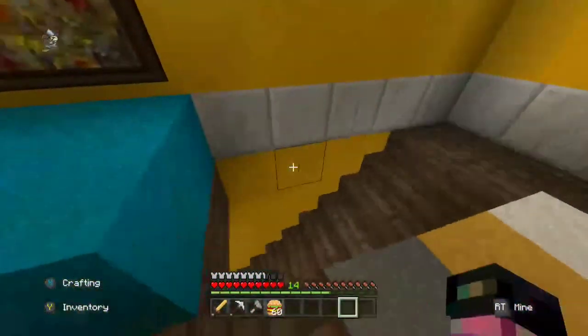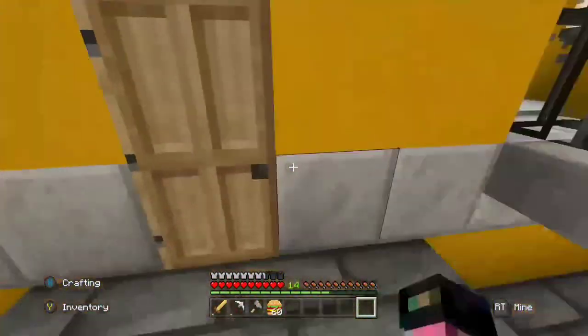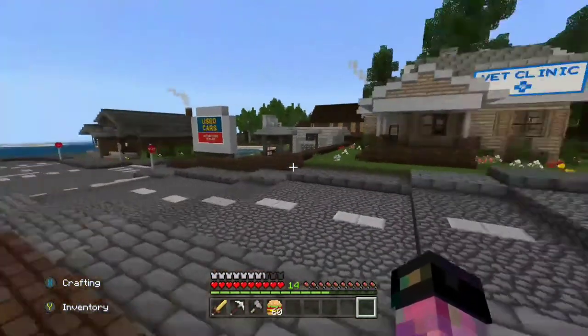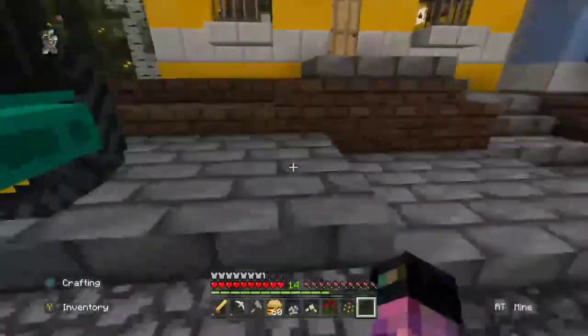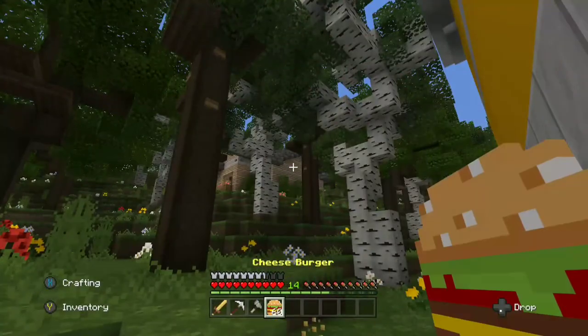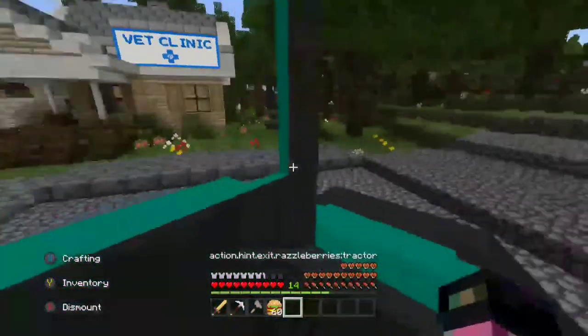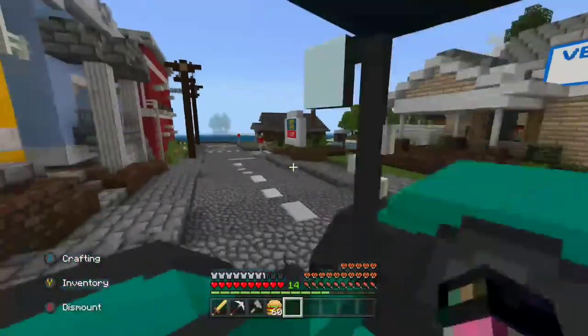See, this place is a really nice area. I wanna go explore more and find out what's around here. So, let's see, where's my tractor? Oh, a bunch of flowers. Oh, I almost dropped my burger. Nope. Cheeseburger. Alright, let's see.